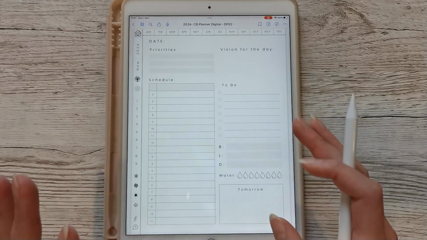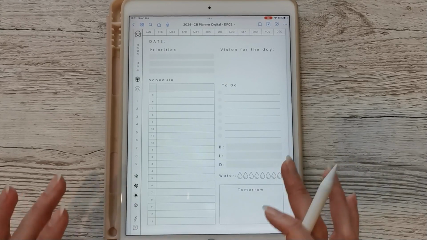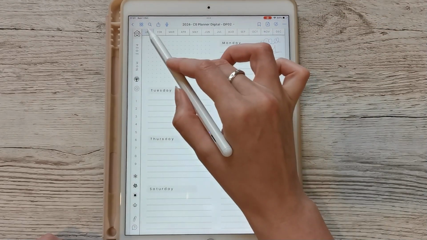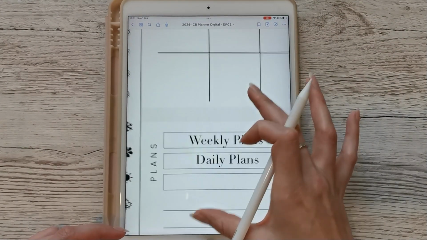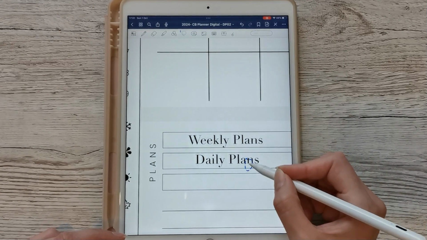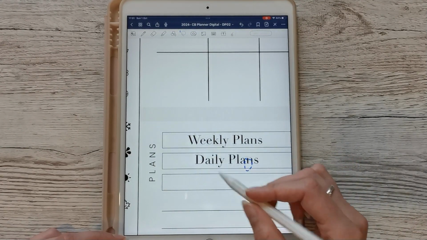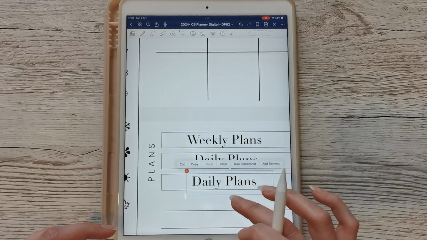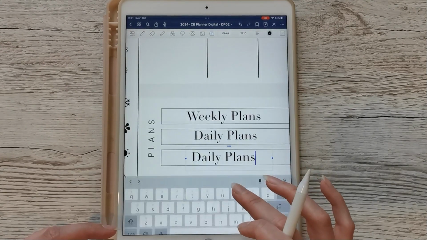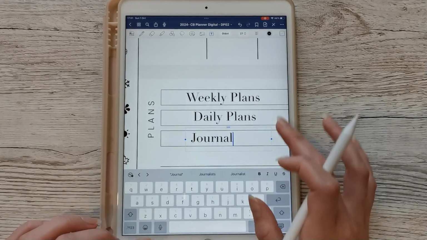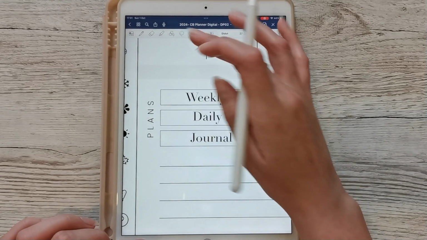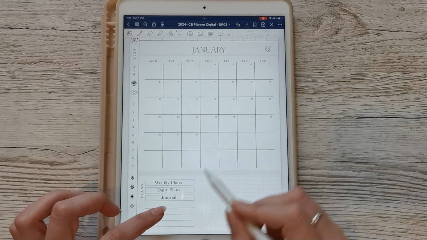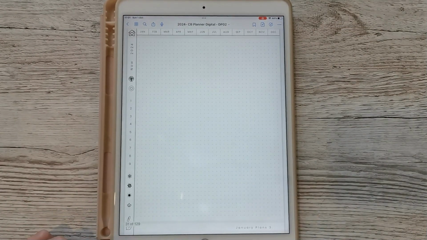This is also the same thing you will use if you want to import another planner. So let's say for my third plan, what I want to do is actually have a separate notebook that I will call my journal. Let's see. Okay. So I want to have this easily accessible during the month. So what I will do is I will just go there.